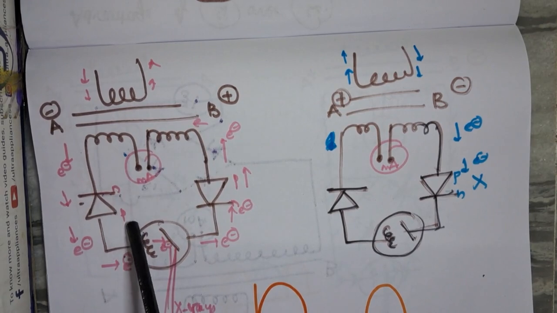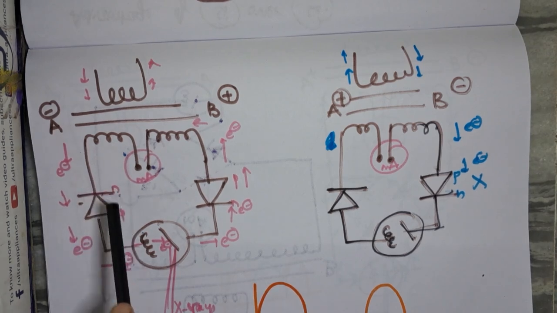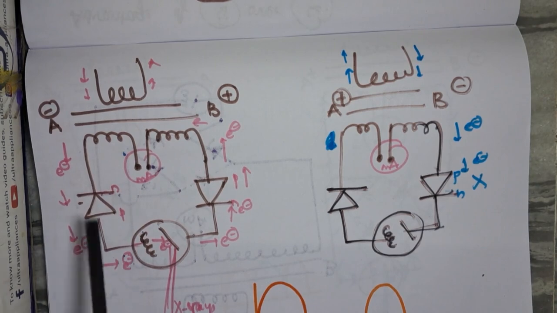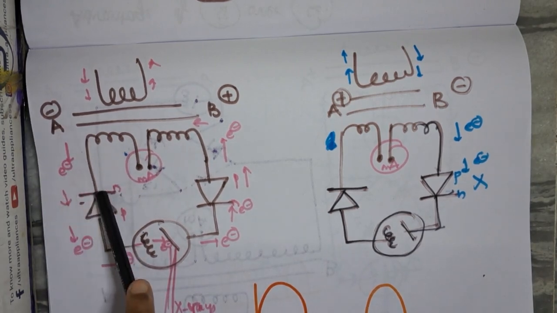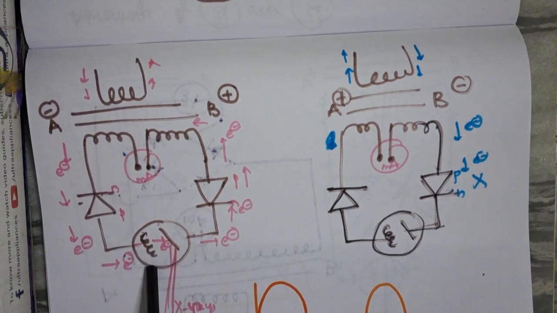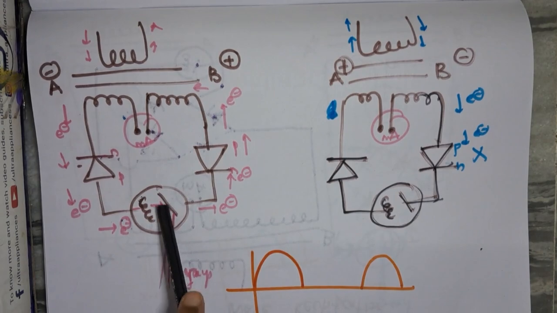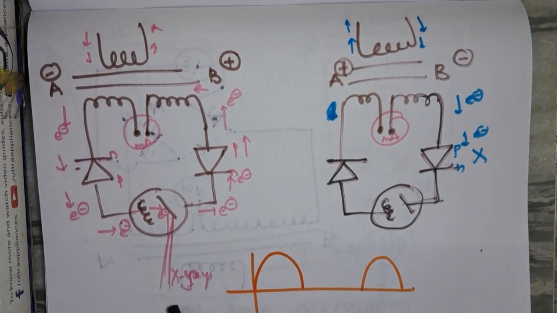This is N to P. Flow of electron from N to P can occur, meaning flow of current from P to N. So this is possible. The electrons will flow from N to P, and from here they reach the cathode. Once they reach the cathode, the cathode filament gets heated, causing emission of electrons, and these electrons accelerate towards the target anode. When they accelerate towards the target anode, this results in production of X-rays.